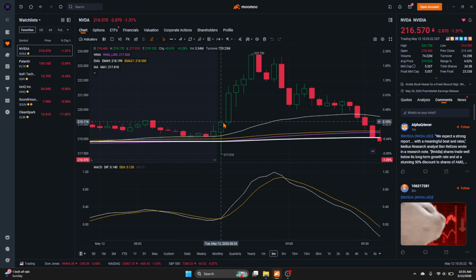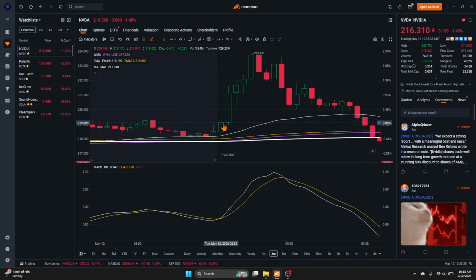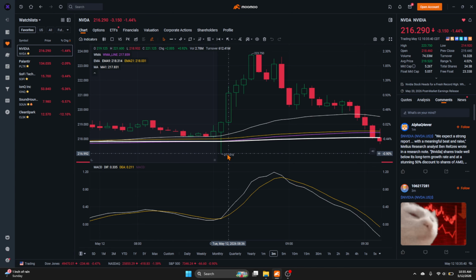Today, for example, as of this video, you would have bought Nvidia here at 219. And you would have set a stop loss at 217. That's what I mean by buying. If that candle finishes printing green, you buy, set a stop loss at the low. And if it is going to be a green day, it shouldn't stop you out because that's going to be the low of the day. And then we go higher, right? That makes sense. If it's a green day, why would it stop you out?